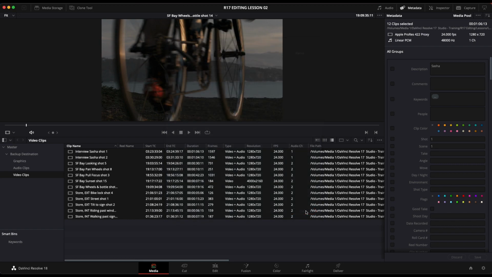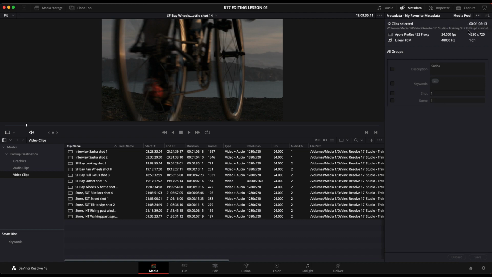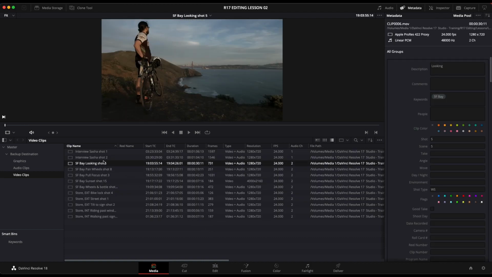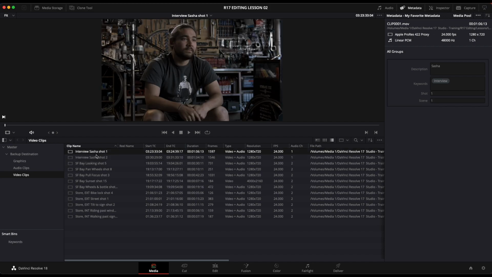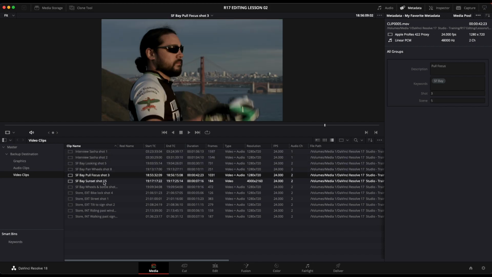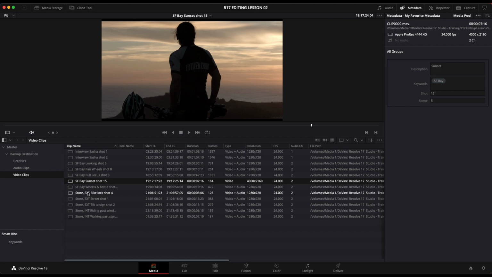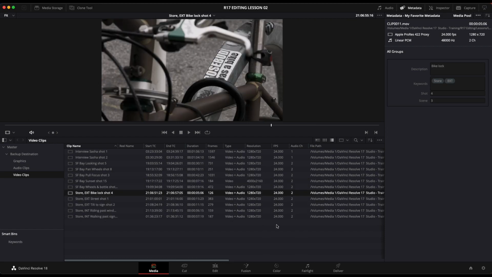And then you can click OK. So now we can come here to My Favorite. Remember, we have my favorite metadata here. You can see the shots here. Now when I click clip by clip, you can see that we have the shot number. Come here, my favorite metadata, shot and scene, and our description as well. So that's how easy it is to add variables inside of our clip names.